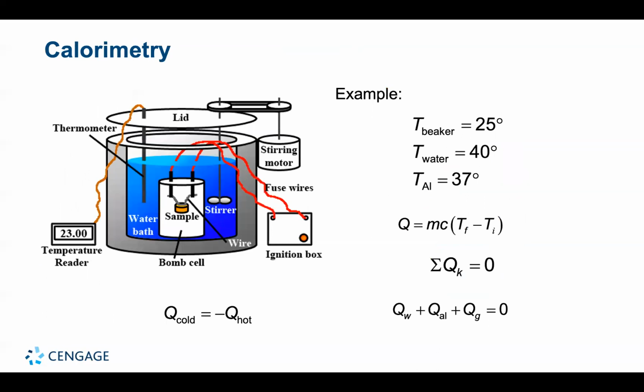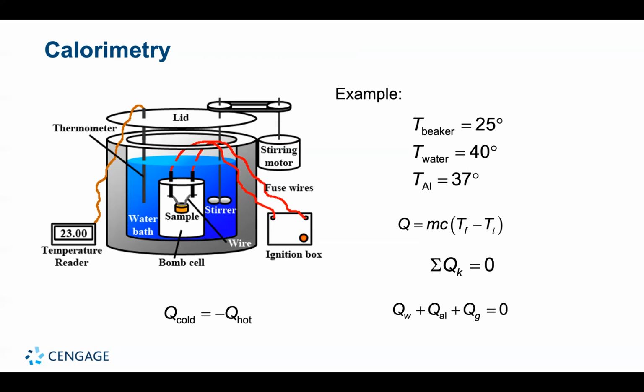So let's start to get into calorimetry. This is a diagram of a calorimeter. And so you might wonder how specific heat is determined for a substance. Calorimetry is a technique for measuring the specific heat of a solid or liquid. First, a substance is placed in a well-insulated vessel called a calorimeter, like the one shown in the figure.